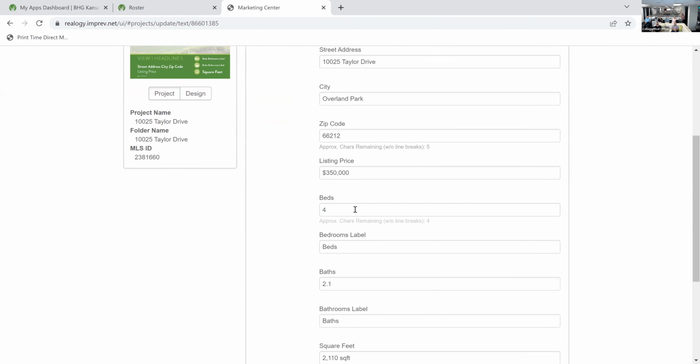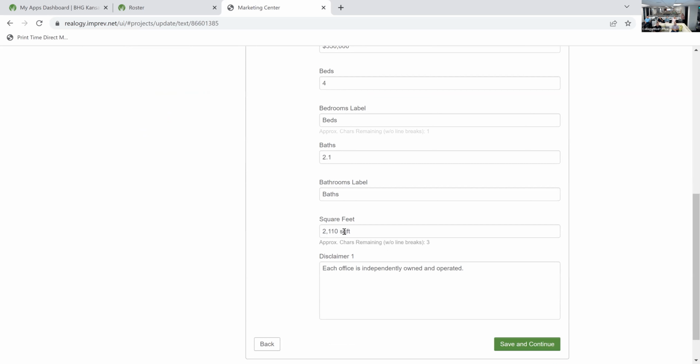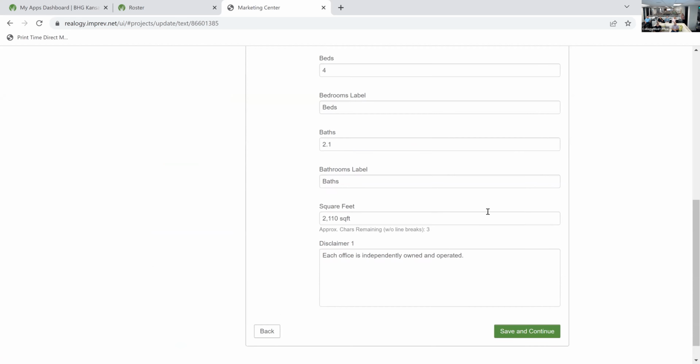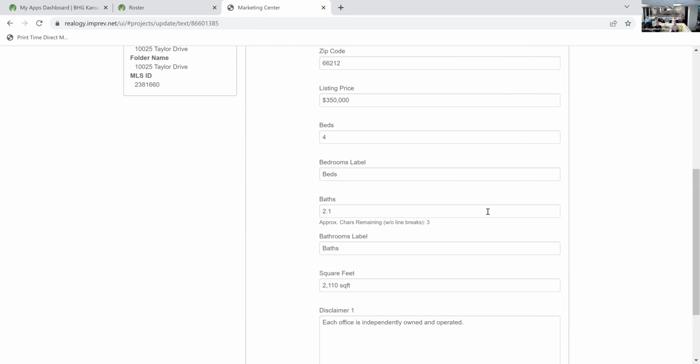You can do that. If you'd rather change anything in here, this is where you can edit any information about it. Again, as far as a disclaimer, it's at the bottom. You don't want to put a ton of information. We keep it as simple as possible when it's a post, because it's an image. So you really want people to focus on just the very basics of it. And then in the Instagram or the Facebook copy, the body copy, as far as your post, that's where you can put more information about the house if you like.